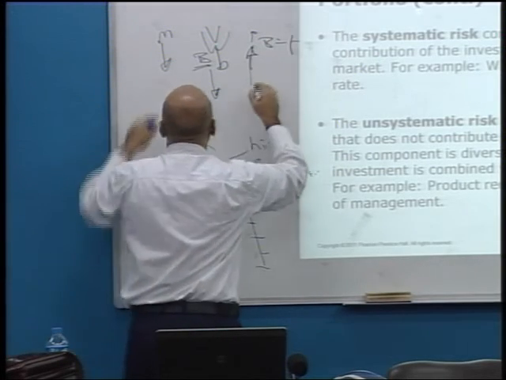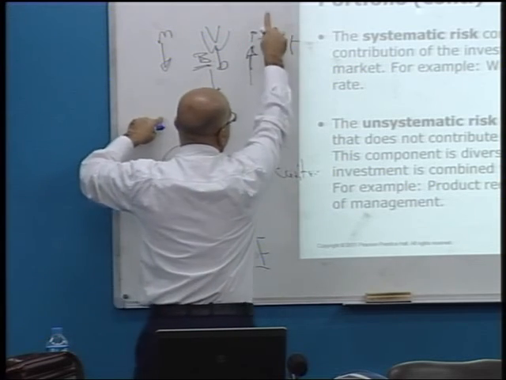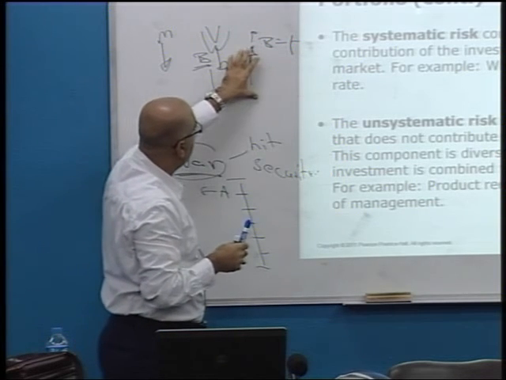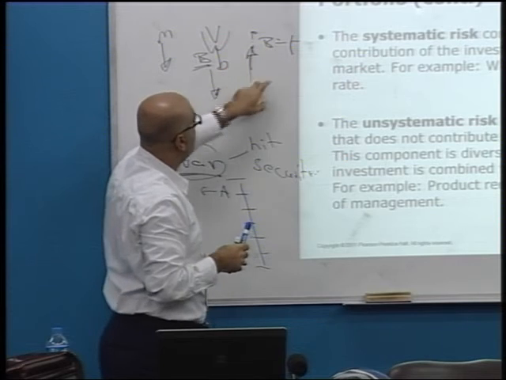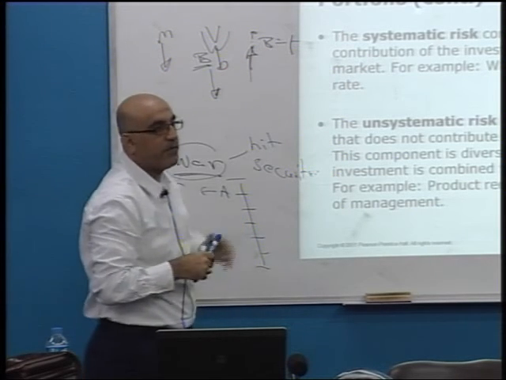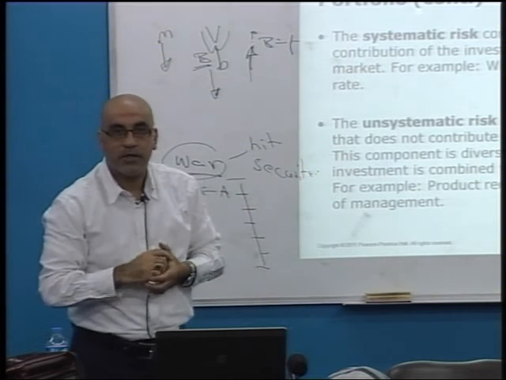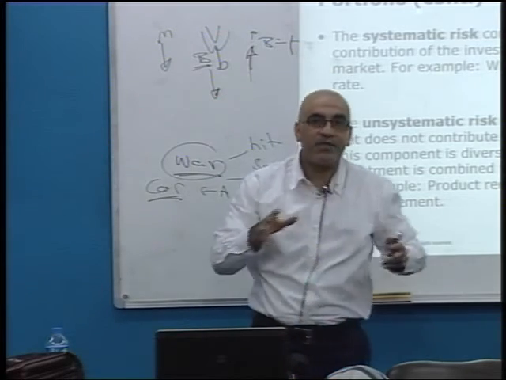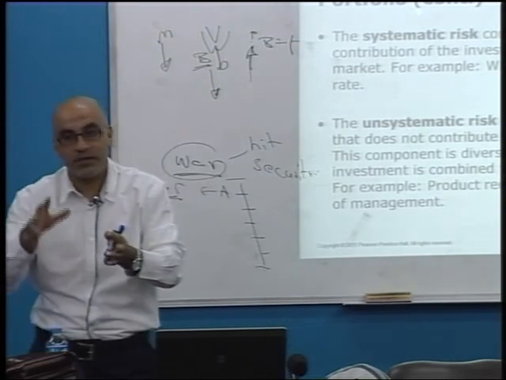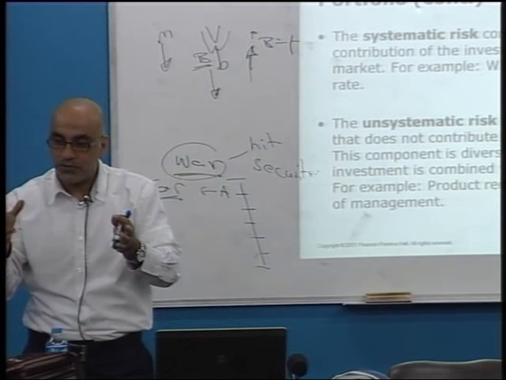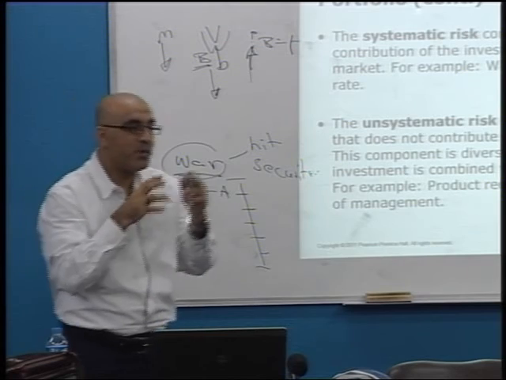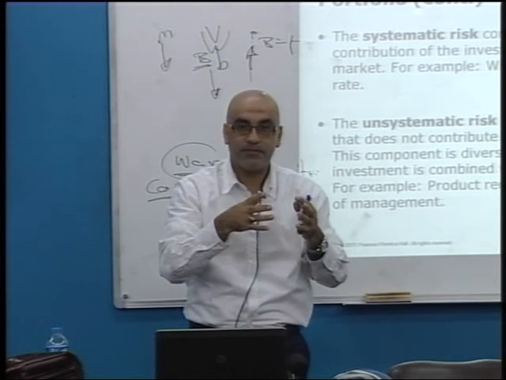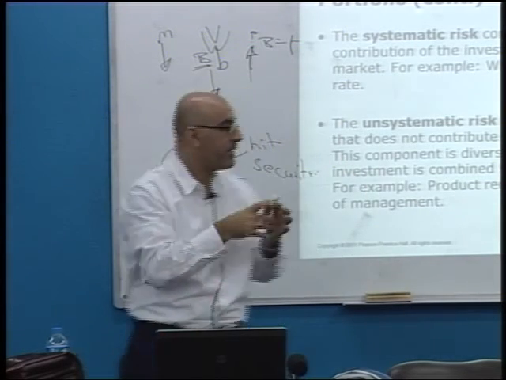The beta will increase, so the market decreases, and the beta of this increases. Now, what does it mean? What is the contribution of this company to the risk of the markets? Again, some companies move with the market, other companies move against the markets. So the idea here, when we are forming the portfolio, we will see the contribution of each company in the total risk, okay, or in the systematic risk.